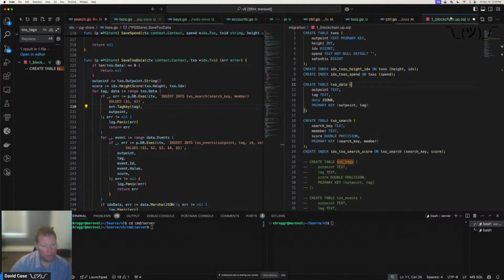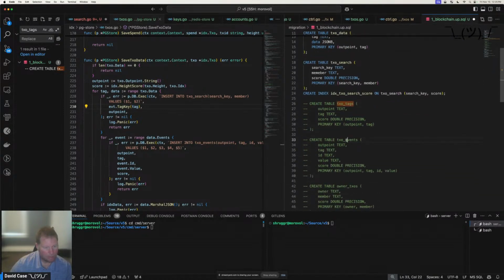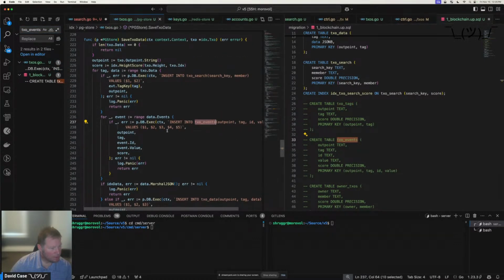So that's the only one of those. Let's look at TXO events. Here, that one is literally right below where I just was. So this is going to be exactly the same query as that one. And the search key is, oh, I didn't have the score here. Whoops.